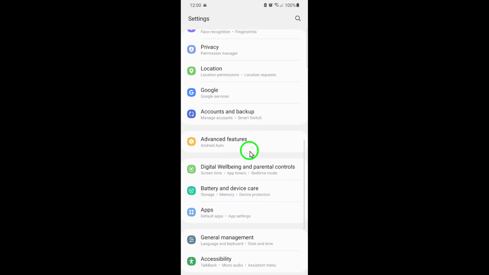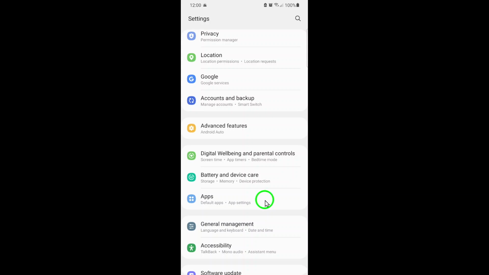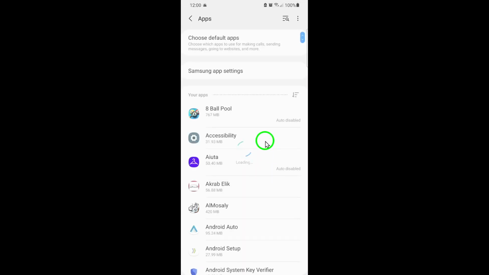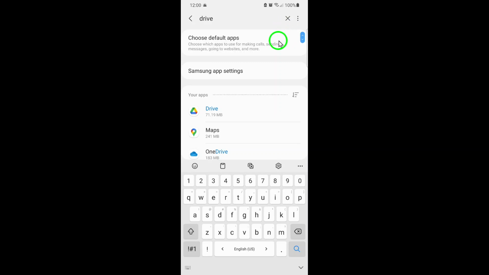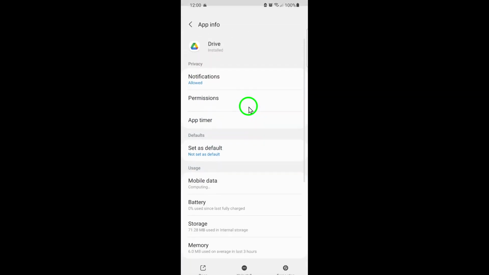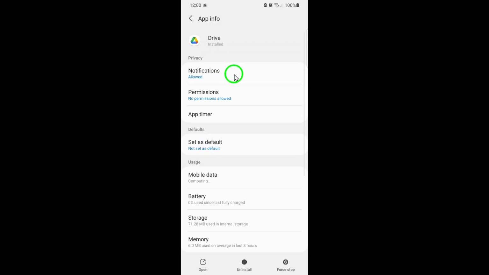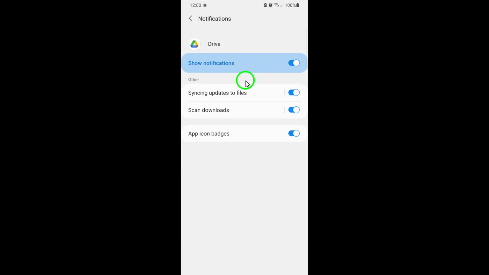First, open your phone's settings. This is where you'll find all the options to manage apps, notifications, and privacy controls. Take a moment to scroll down until you see the section labeled Apps. Tap on that to move into a complete list of the apps installed on your device. From there, locate Google Drive in the list and select it. This will open up the app-specific settings where you can manage how the app works in the background, its permissions, and of course, its notifications.